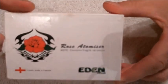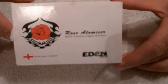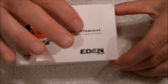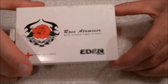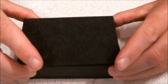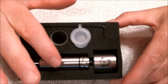Right, here we are. This is the box that you receive your Rose V2 in. A nice little presentation box with the logo there and the Rose atomizer from Eden Mods. But the best part is what's inside. You get this lovely presentation box here, and inside you've got your Rose V2 sitting there.